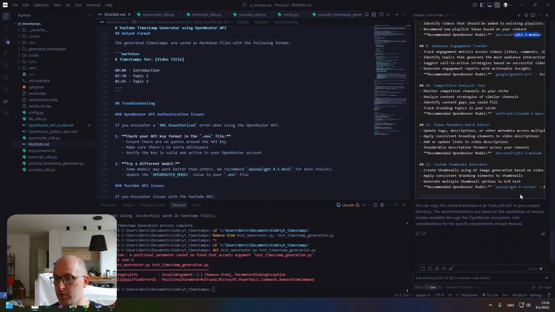So yeah, this GPT-4 Vision could be done probably with something smaller, maybe Gemini 2.0 Flash or something.